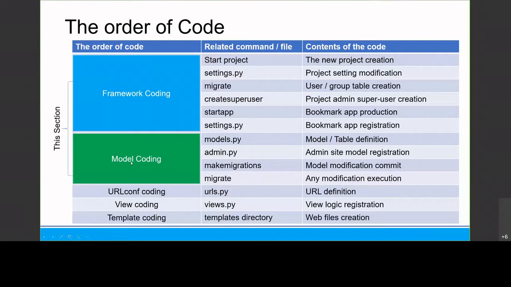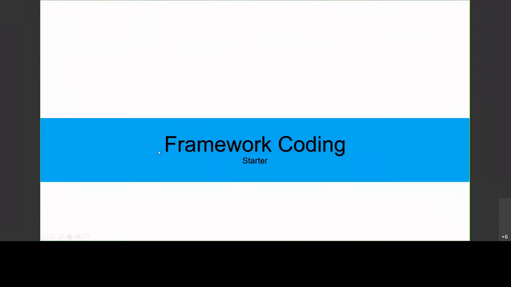And then we will try to connect to the data, how to get the data, how to read the data, how to update the data, and so on. And I think the URLs, the views, and the templates you learned from the previous PPT, and we will continue again in the next PowerPoint. Okay. So let's do the blue part and the green part in this PowerPoint. Let's go to the framework coding.